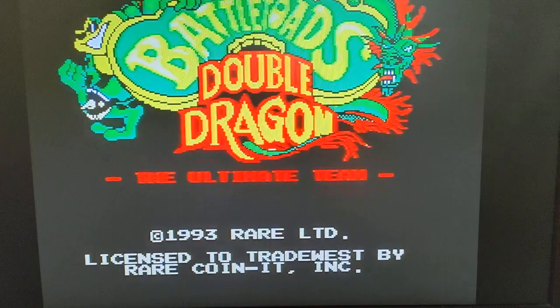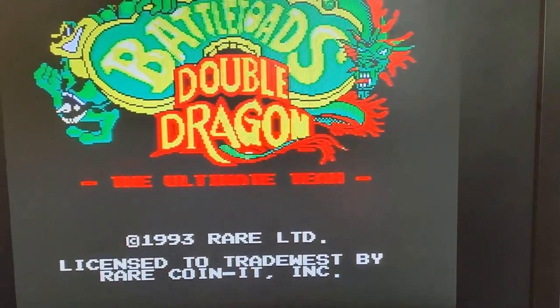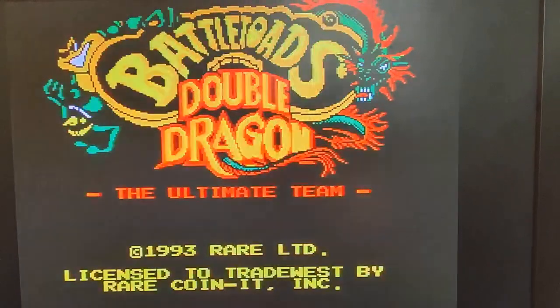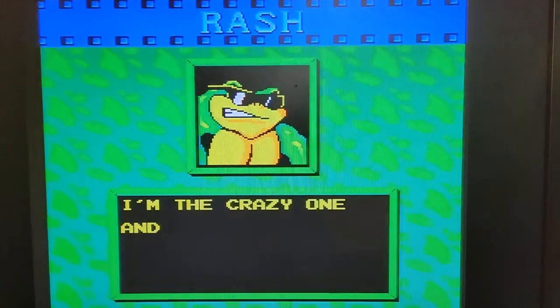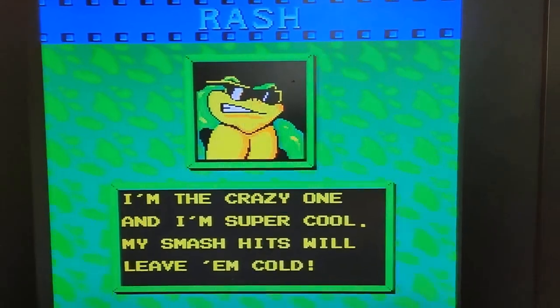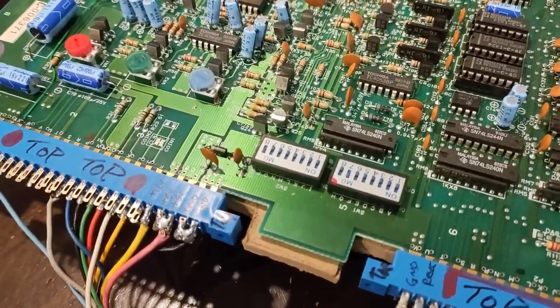So I think that may be a good solution for anyone out there who's having some difficulty with the sounds not coming out of these Playchoice 10s. But yeah, just crystal clear. Graphics look good. But yeah, that's where we're at on this one here.